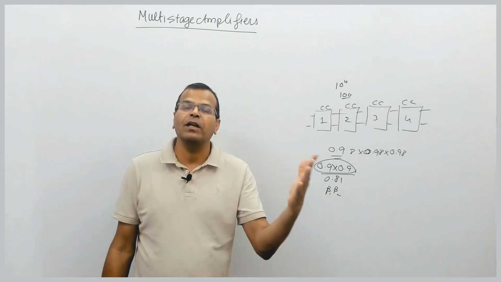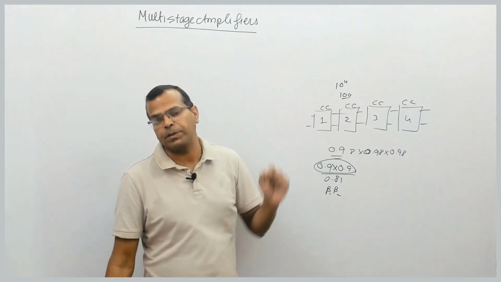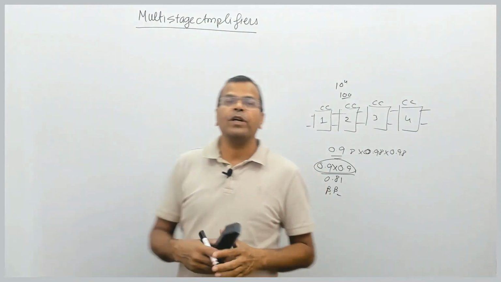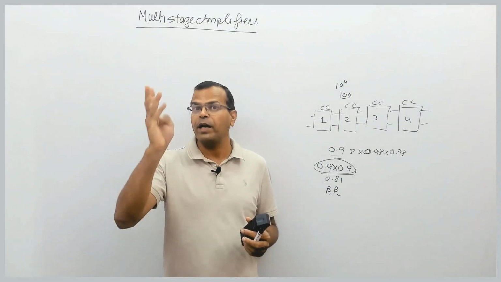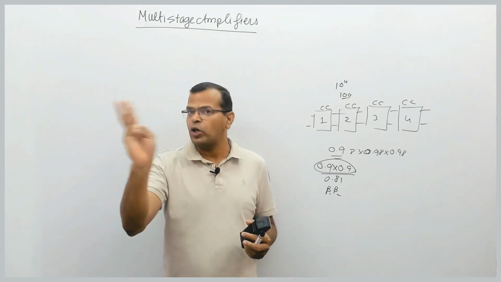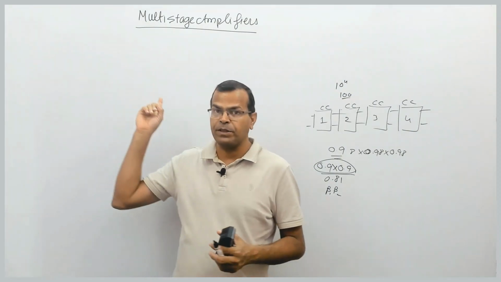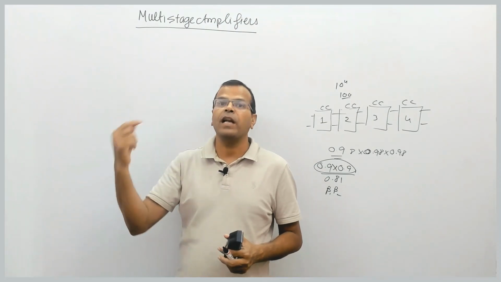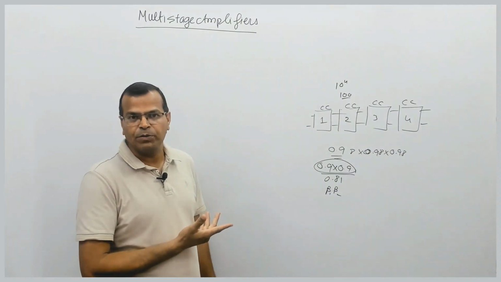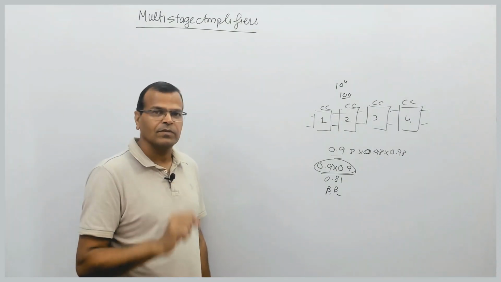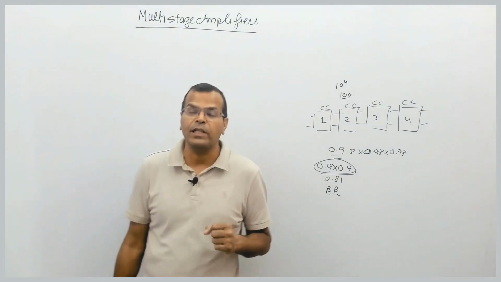You should remember this point, because there can be an objective type question in the engineering services exam. First of all, you should know the importance of this chapter. This chapter is very important for engineering services prelims. You have a lot of questions from this topic in the engineering services prelims exam. It is not important for the mains exam. There are also many questions in the GATE exam from this chapter, especially in electronics engineering. So for electronics engineers, it is important for GATE as well as engineering services. So there can be a question on this: why is common collector not used as an intermediate stage?